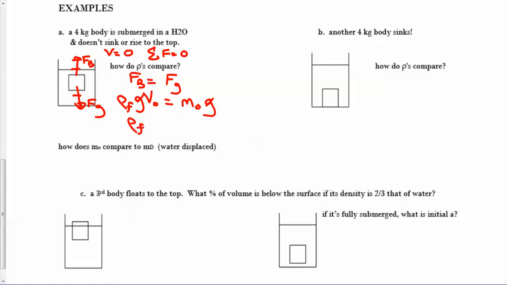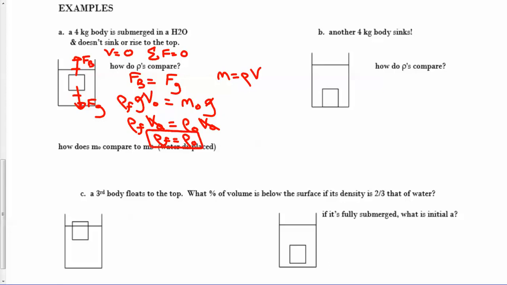So now I have the density of the fluid times the volume of the object equals the mass of the object. Remember this substitution that we can write rho v in for the mass of the object. So this will be the density of the object times the volume of the object, and g is already canceled out. And so we could see that v of the object also cancels out. So the density of the fluid has got to be equal to the density of the object.